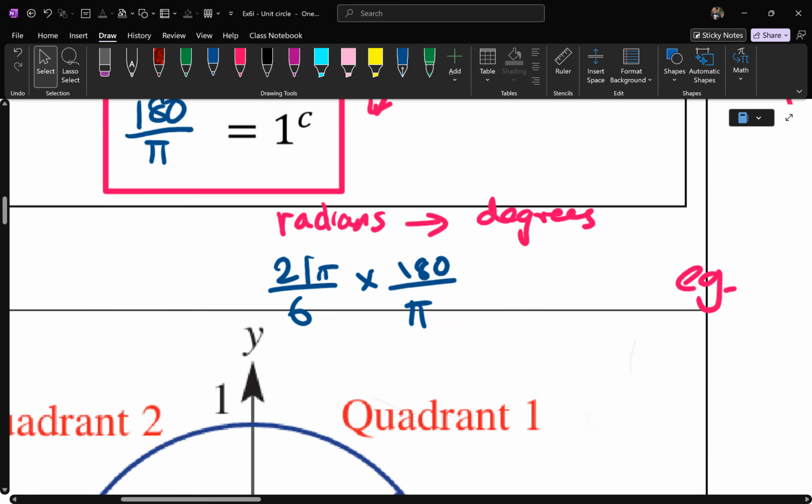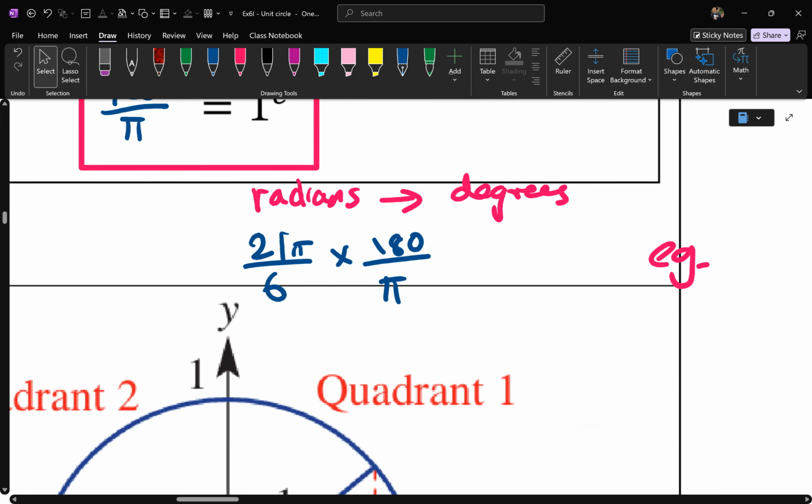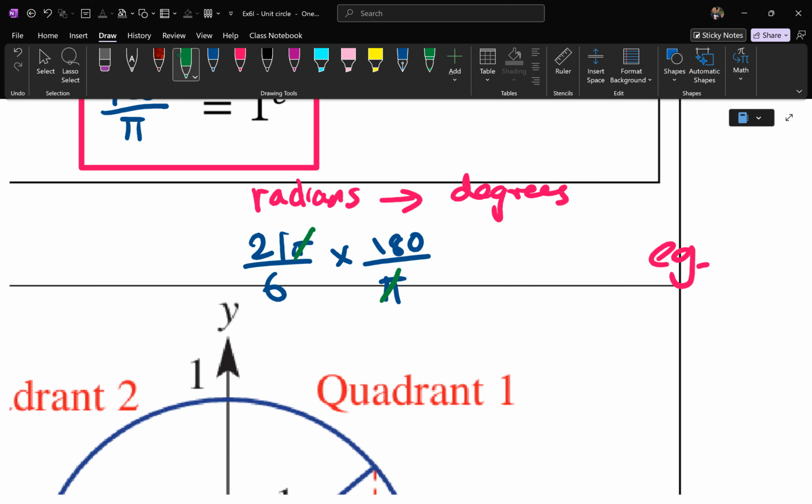And what you can see is the pi's cancel out. 180 divided by 6 is 30. 30 times 21 gives you what? 630. If I asked you 630 degrees before, and asked which quadrant we're in, that's harder to figure out. But with 21 pi on 6, you would have roughly figured out where we were. That's why we work in radians and not degrees.